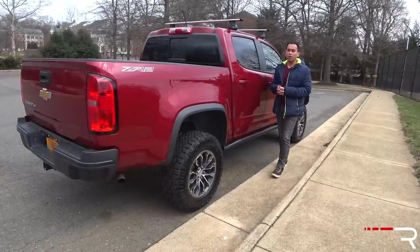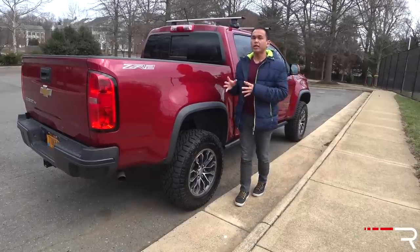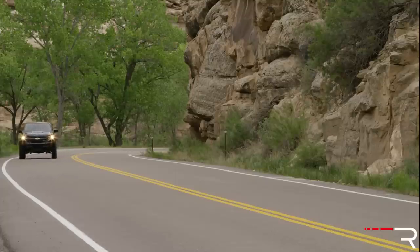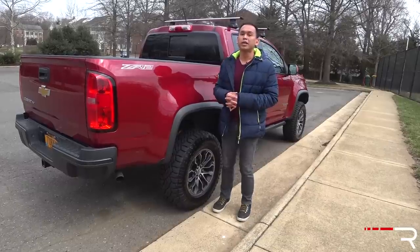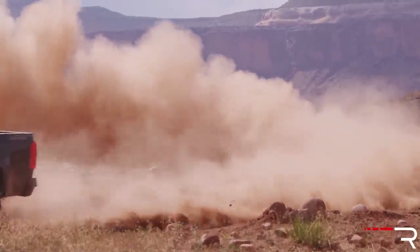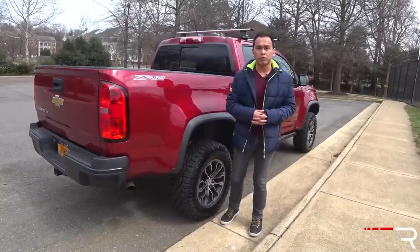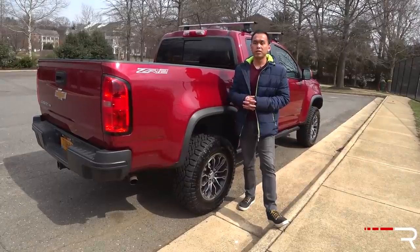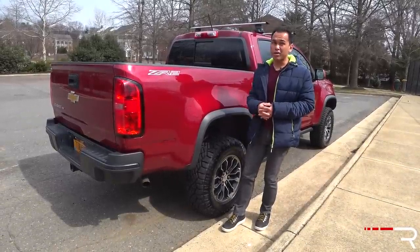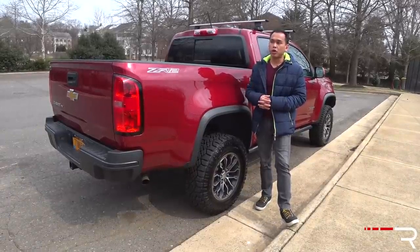After three years on the market and spending a week with the 2018 Colorado, I'm pretty confident to say that Chevy has done a good job of keeping this truck fresh in a segment that is going to keep getting more competitive every year. The styling is still very good, especially with the badass-looking ZR2 trim with 33-inch all-terrain tires, the lift kit, aggressive front and rear bumpers, and aggressive shocks — this is one truck that'll look good for years to come. Off the road, it's one of the most capable vehicles you can buy straight from the showroom floor, and I found it to be better off pavement versus the last Tacoma TRD Pro I tested. However, on the road where it'll spend most of its life, it's not particularly comfortable — the seats aren't great, the engine is noisier, fuel economy is abysmal, and the ride is jittery. I'd probably go for a standard Z71 version or look at the GMC Canyon, which is a little more refined.